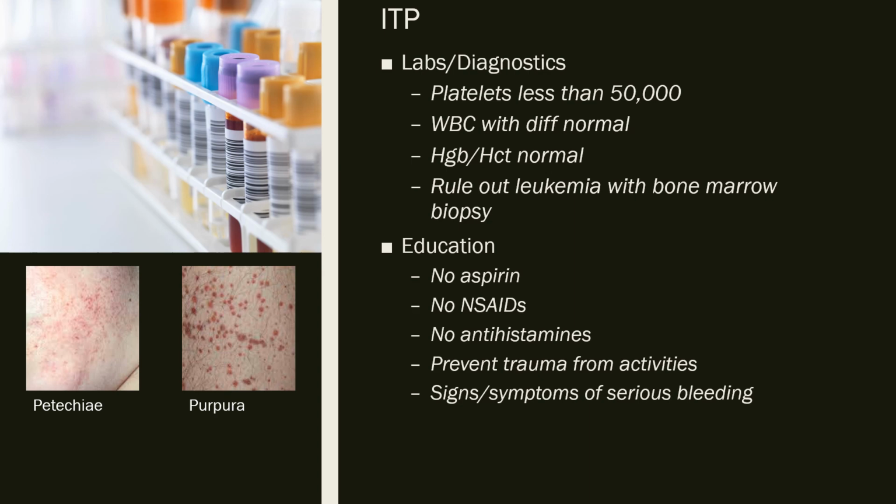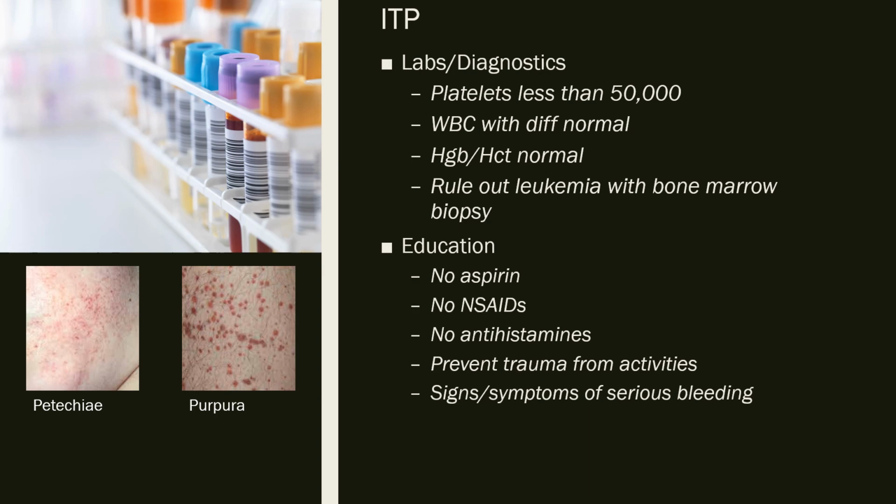The education that we provide to families, because most of the time we're not treating these kids, it's just observation, and then we redo their labs. So these kids are going to be at home pretty quickly. We want the family to avoid aspirin. We don't want them to give NSAIDs or antihistamines. All of these meds can precipitate anemia, and we don't want them to become anemic. They're already having issues with platelets. We don't need both. So they can all just use Tylenol for pain control. It's fine.